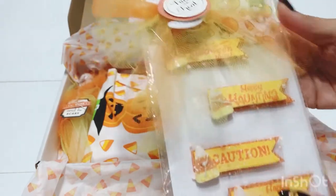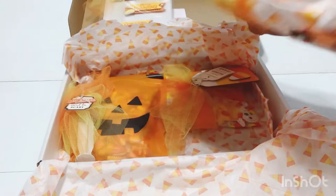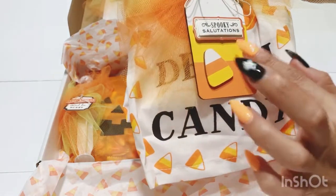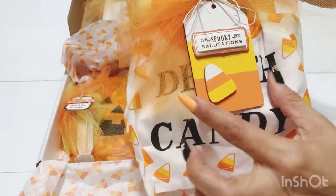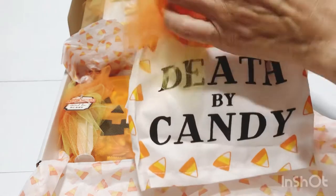These are so cute — thank you so much Betty! Okay, I want to start here — look at how cute — I believe this is my clipboard wrapped in this cute little dish towel! She added this tag here, which is so cute — looks like a little wood piece, I think these were from Target. She added another little sticker there — so cute — and pretty tulle in yellow and orange. The tag says 'Death by Candy' — that is so cute!